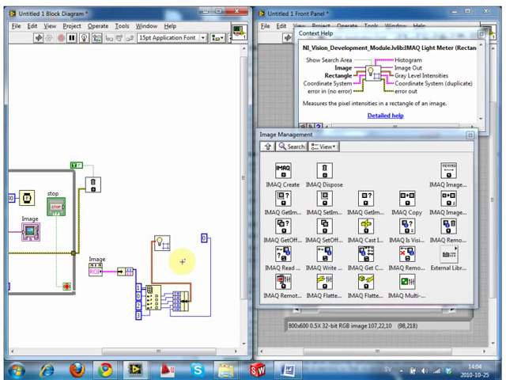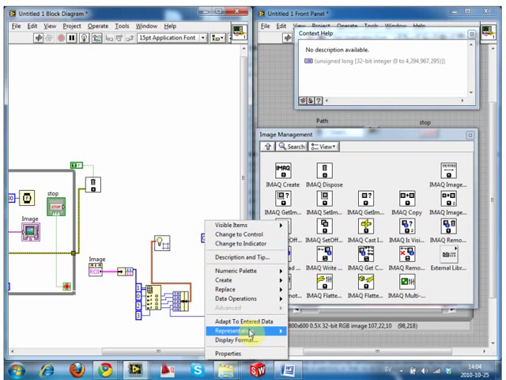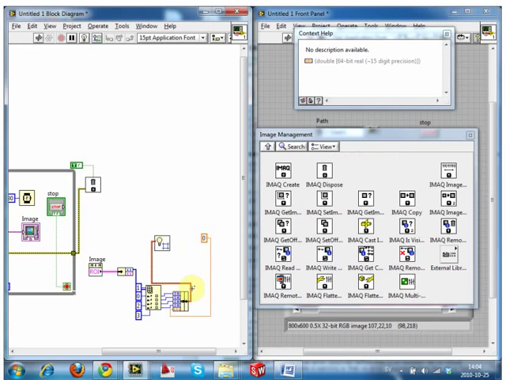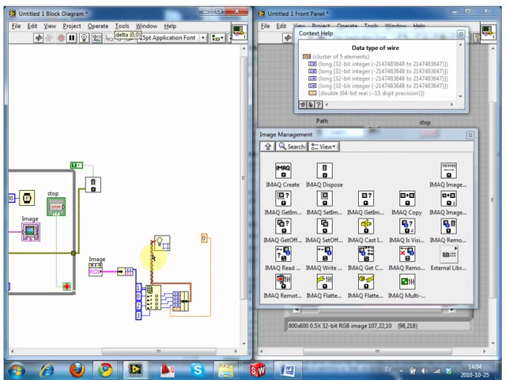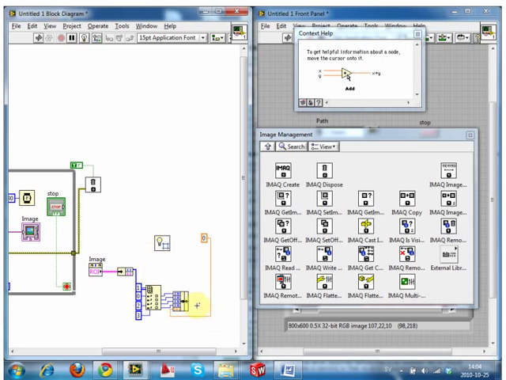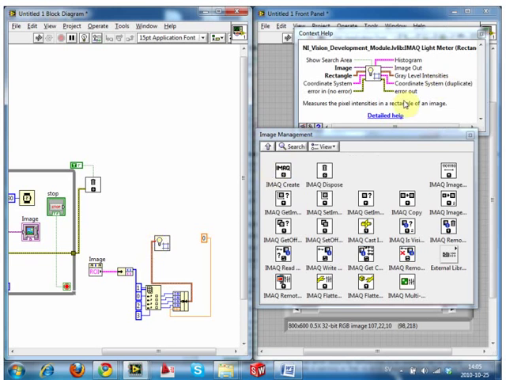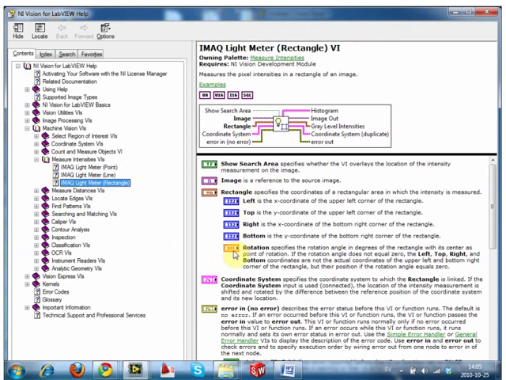But because I know exactly what that red dot's due to, it's because it expects to get an angle value, which is allowed to be more varied. The red dot's still there, but it should go away. You're supposed to wire it as a double precision. And if you go to the detailed help too, it says it right here. So look, I'm expecting an I32, a 32-bit integer for each of these values, and a double precision for the rotation. And if you don't get it, it might run it, but it also might not run. It might say, look, there's an invalid number type when you're actually running it. So because we know what it's supposed to be, we should do it the right way. You can do it a different way, but we should at least try.